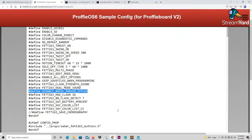Hey, I did leave that disable parser styles, and because we had also been working in beta testing, I had also left the disable diagnostic commands define out. Oh, and that's a good one too. That takes a couple percent. Yeah, so when we're in beta testing, I'm just so used to leaving that out. When I copied my defines over, I did not have disable diagnostic commands because we were in beta testing. And if you disable diagnostic commands, you can't go on the serial monitor and find out a lot of what's going wrong on the Saber. So I just didn't have that defined because I was copy and pasting from my beta Sabers.